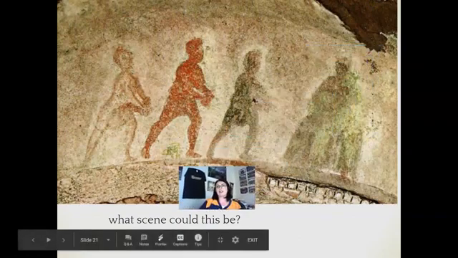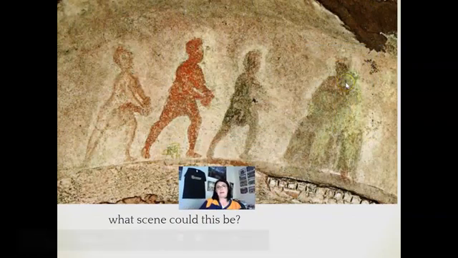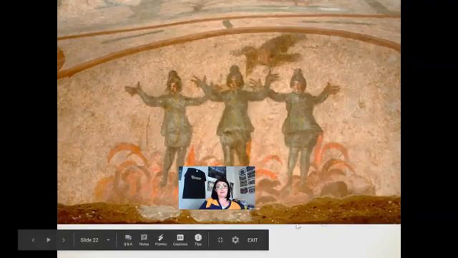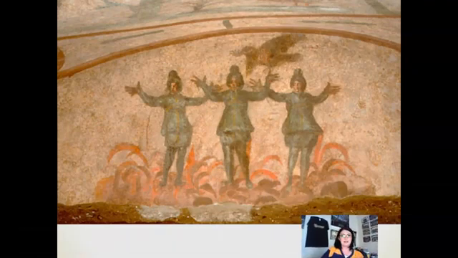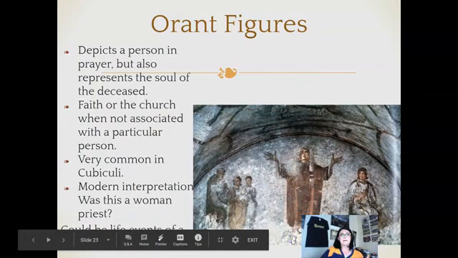Here's another scene where you can see a woman holding a baby, but it is very much rubbed out. This could be the three kings bringing gifts to the baby Jesus, which if that is there, and this is showing the lives of Jesus, then that dinner could definitely be the Last Supper. But this kind of puts into perspective that there could have been women in power in the church early on. This could potentially be Shadrach, Meshach, and Abednego, I believe that's their names, who were in the fire and then came out unscathed. So that's an Old Testament story.